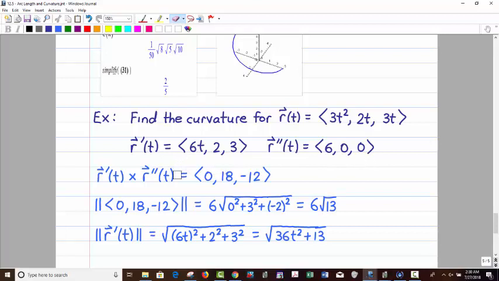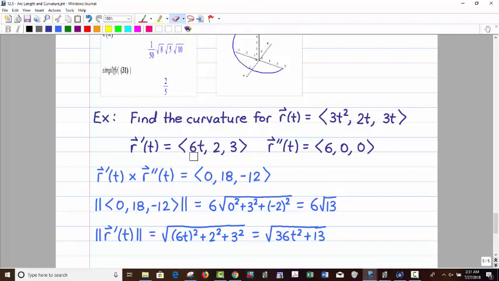So when you do the cross product, you actually don't have any t's in this one, but it is possible there could have been t's in that cross product. You won't in this example because you're going to be multiplying 6t times 0, so it wipes out any possible t you could have gotten. Well, actually twice, you're going to have 0 times 6t. And the cross product would give me 0, 18, -12, which I factored out of 6. So it's 0 squared plus 3 squared plus -2 squared, which makes 6 root 13.